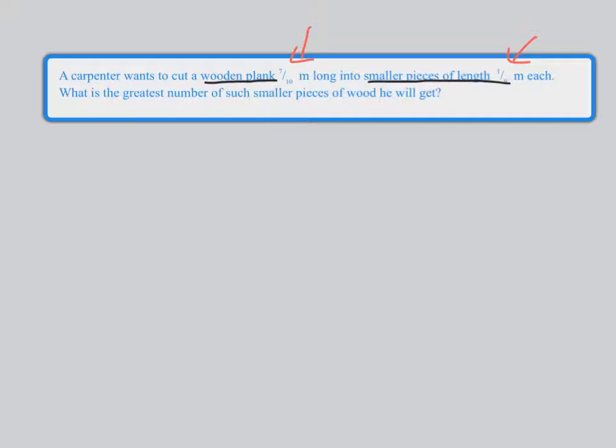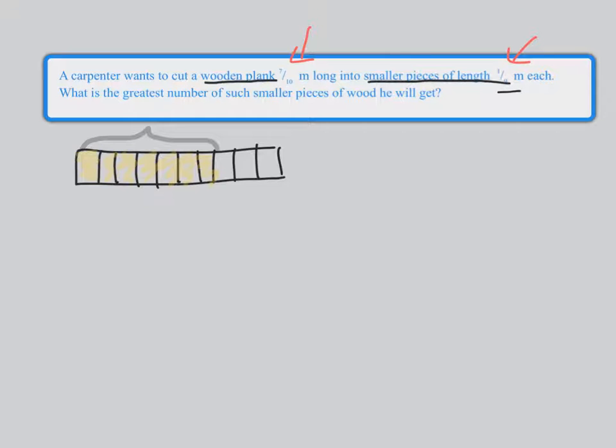Now, if we draw our plank, and we draw 7/10 this time, one thing you'll notice is that it's now a lot harder to try to match and use the 1/9 to divide the plank altogether. So this is 5. So 1, 2, 3, 4, 5. 1, 2, 3, 4, 5. So if you remember, in the previous example, what we did was get the fraction 5 and 7. And this is our 7/10. And we wanted to divide this portion here by 1/9 meters. And if you notice, it's not easy to do that anymore.